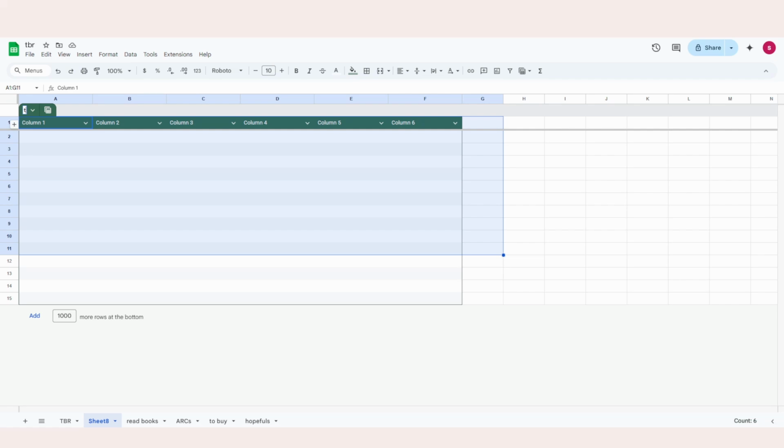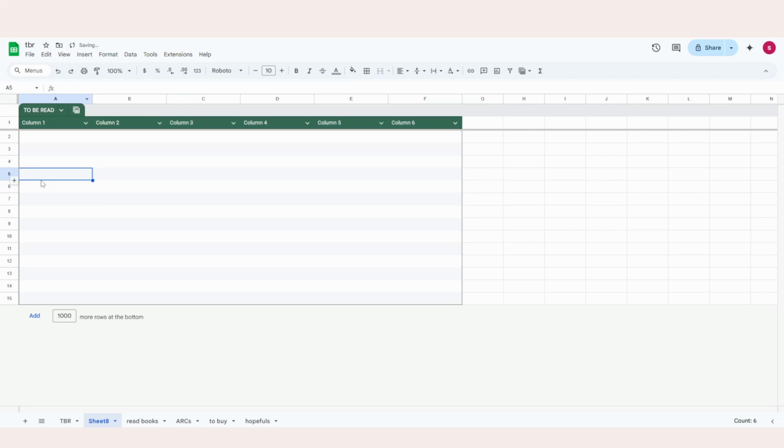I'm adding a table into here. I like their built-in ones because there's a lot of options that I don't have to go in and format. So I'm creating a built-in table, and then I'm just deciding which column titles I want it to be. So I'm collecting the basic information like the book title and the author. And then after that, it's all basically preference of what you want to see there.